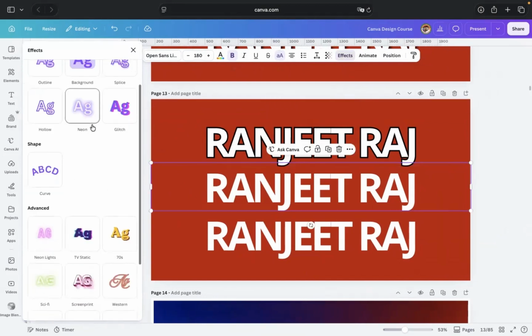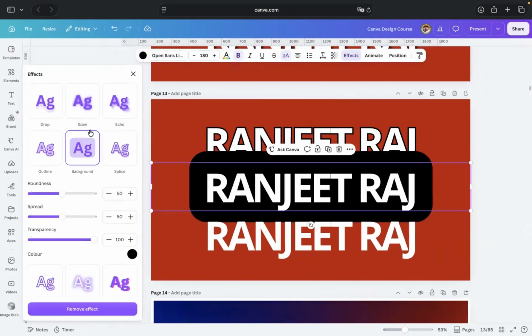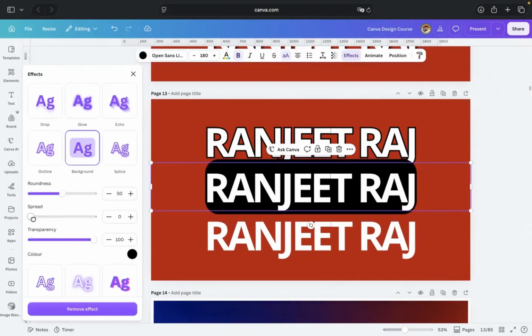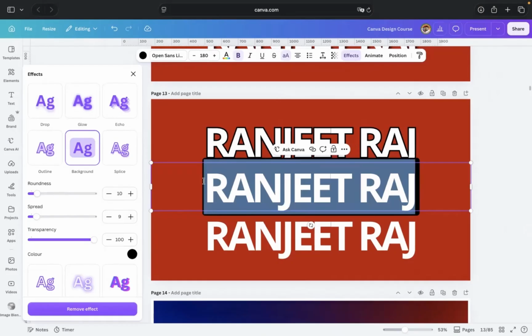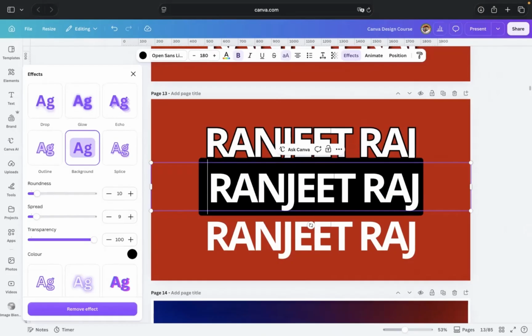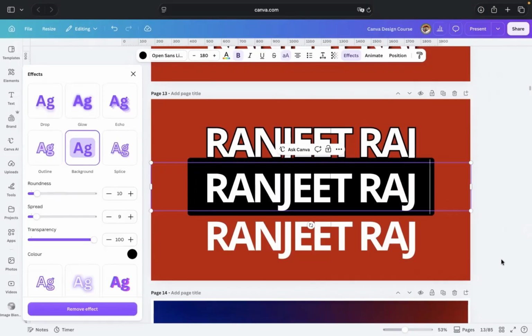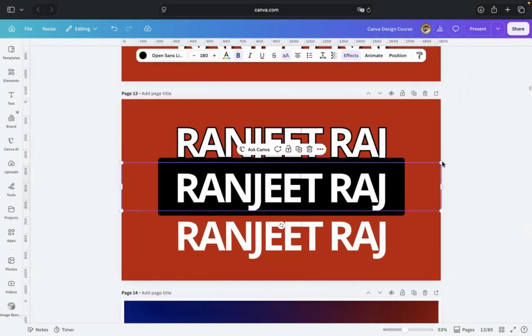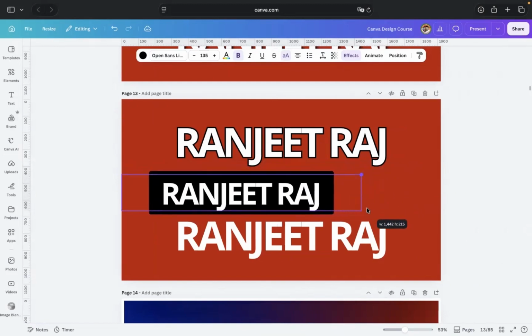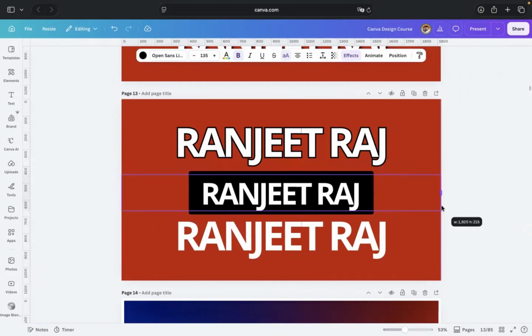Next one, after outline, you have background. So this is also pretty easy to understand. If you want to decrease the spread, you can do something like this. If you want to decrease the roundness, you can do something like this. So what I normally prefer is, because it does not leave a lot of space at the beginning and end, I just add a space so that my box looks bigger. I add two spaces. So be slow, otherwise it will take a full stop, and that's it. And now I will make it a little smaller. So see, my text looks nice and I have a nice background also.